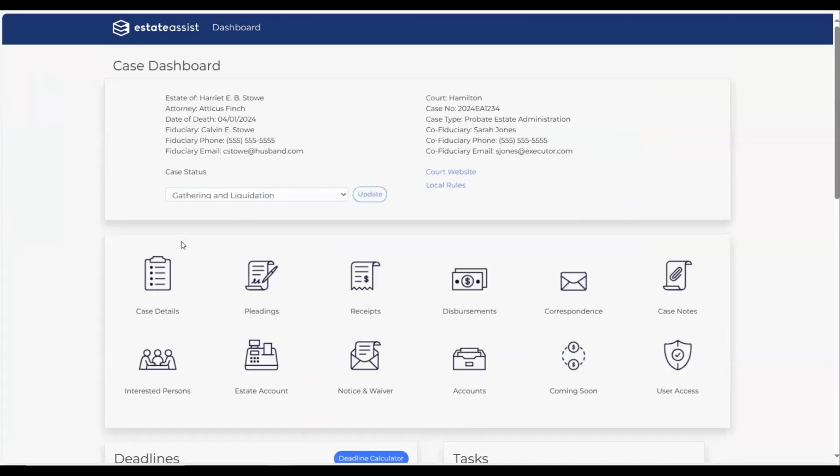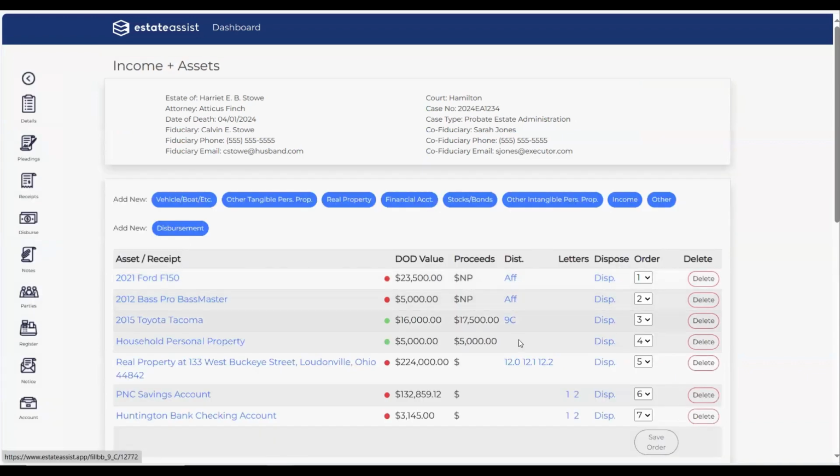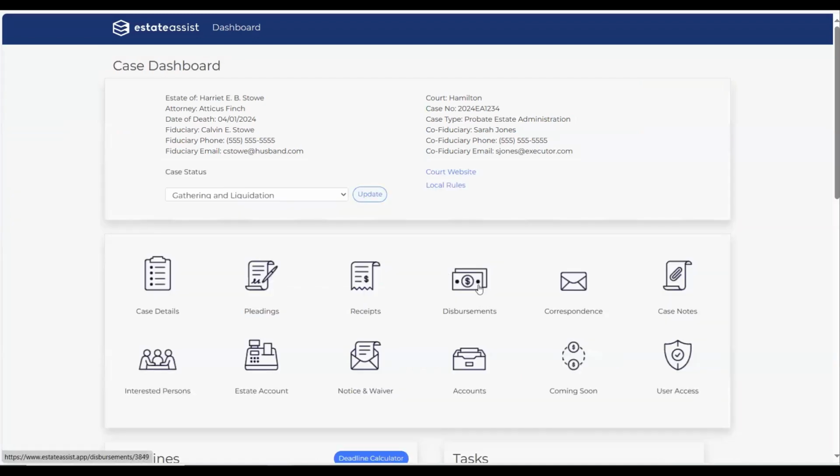So let's go back out to our dashboard. We've now seen receipts, and we've seen the receipt-specific forms for requesting transfers. We've seen the ability to go dispose of receipts very easily in the way that it tracks that. And then now we've seen the introduction to our new automated correspondence tools. Of course, disbursements are somewhat similar.